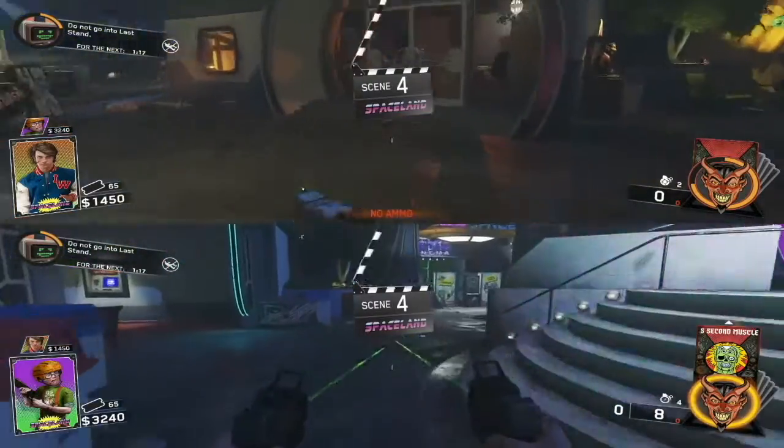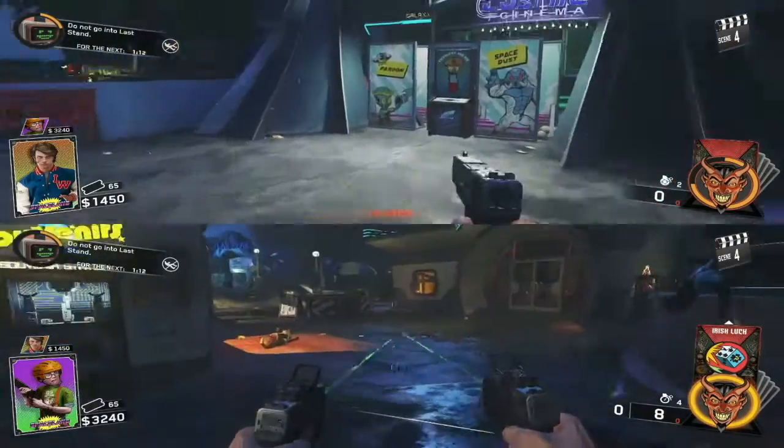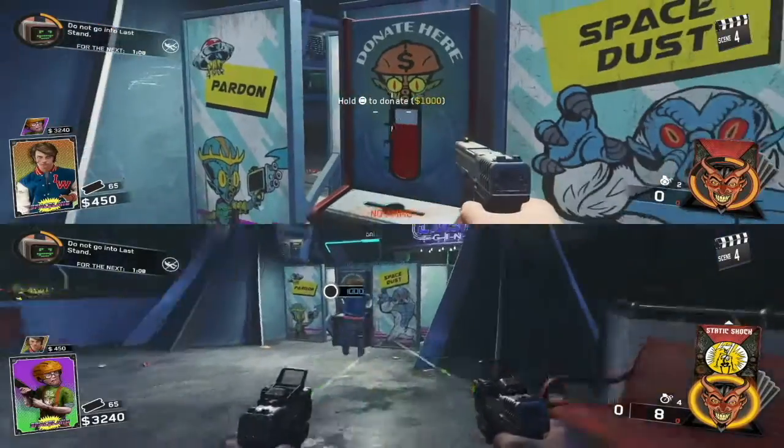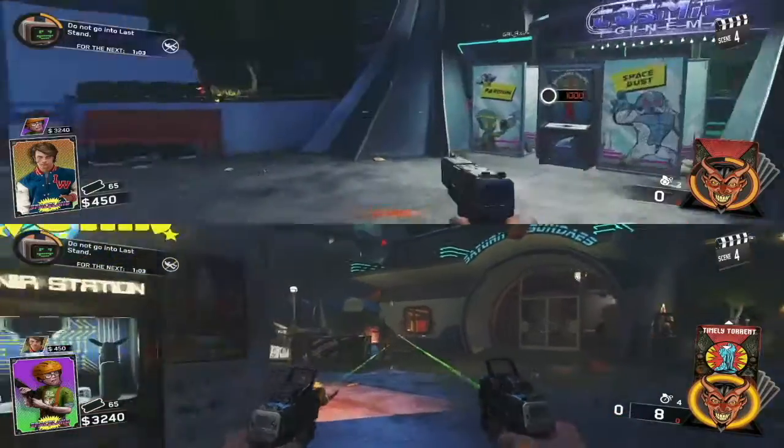Do not go into last stand for a minute and a half. Well, this early on, that should be easy. Although you're out of ammo. You say that. All you have to do is just not die on wave 4. And yes, we have died on wave 4.